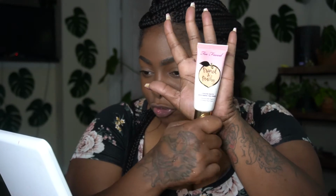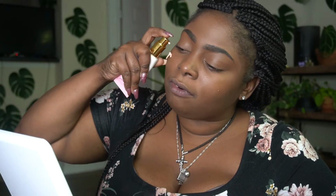So now what I'm gonna do, girl, is dive into my Too Faced primer, okay? This is my peachy primer from Too Faced, and you can go to your local Sephora and scoop this up. I really like this because it helps cover up the pores. Whenever you're using a primer, it helps cover any issues you have going on underneath that foundation, like enlarged pores. It helps put a shield around it, and it also helps keep the foundation on longer.